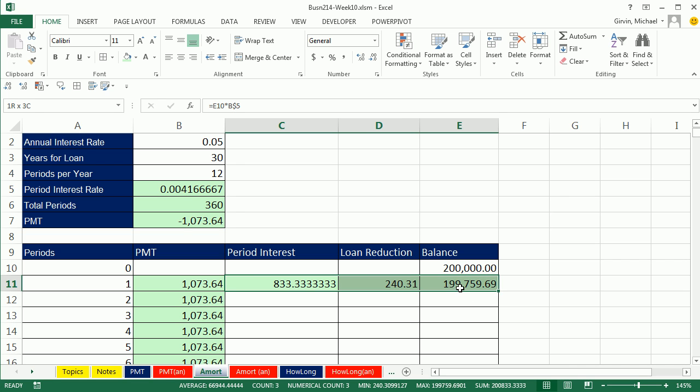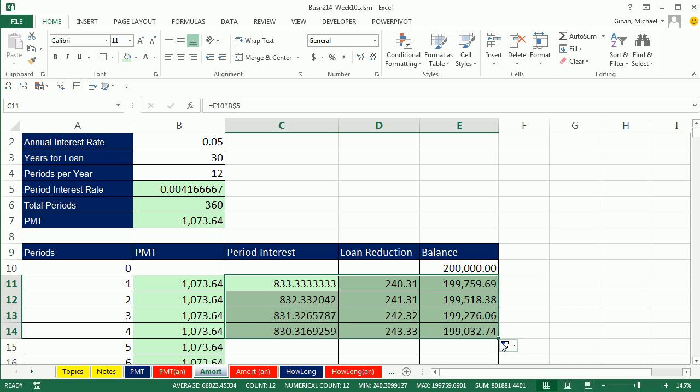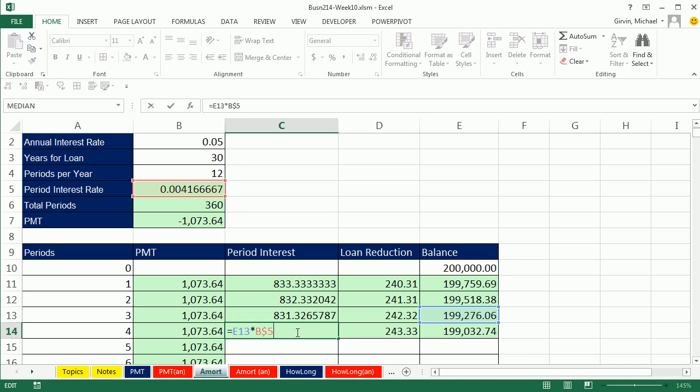Actually, let's copy this down a few rows. Notice 1, 2, 3 different formulas. I'm going to just drag it down a few rows. Double click this. The reason the interest is going down is because our balance, the amount that was sitting in the account for the whole month, is getting smaller each period. This is getting bigger each period because the interest is getting smaller.